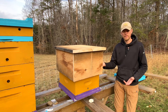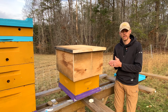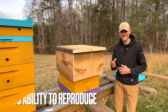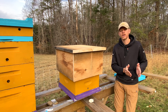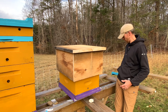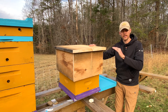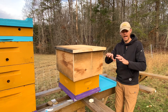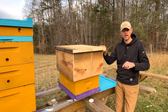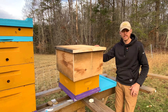Now the bees are in a state of rest. The varroa mite, however - they're smaller, they have a smaller body mass, and they're more sensitive to the higher CO2 content. It causes partial to full paralysis and possibly even death. This is a way to fight varroa during the winter when you can't use any active treatments. Plus this part replaces my conventional hive covers and acts as a thicker, more solid insulator on top. Ideally, I want to get some pink foam board with a higher R-value and put a sheet of that inside the quilting box, with cedar chips as well - that would create an even more solid situation.